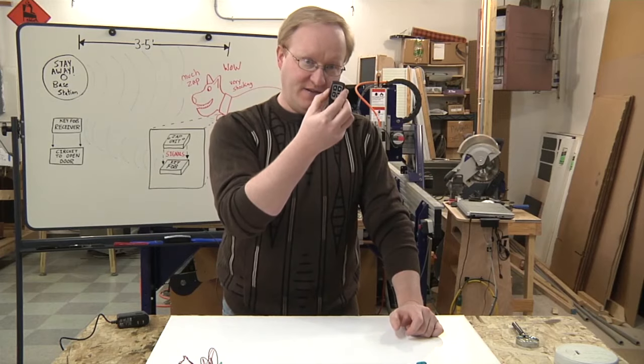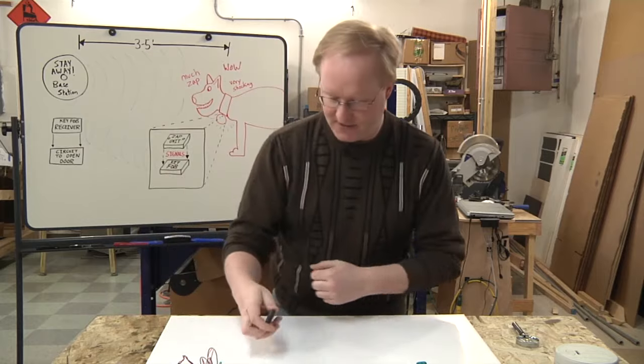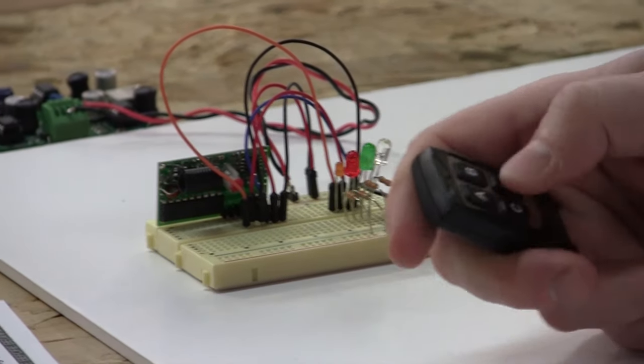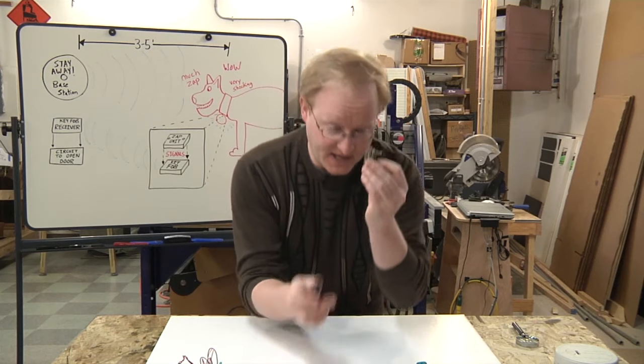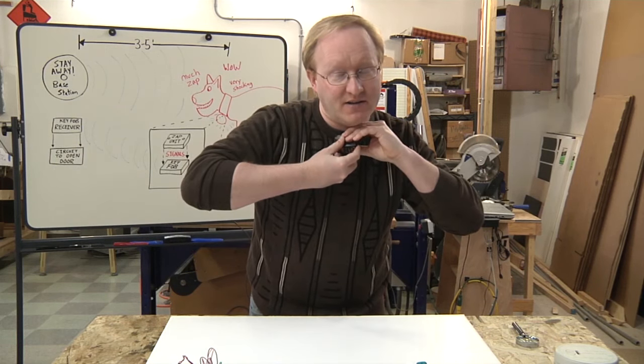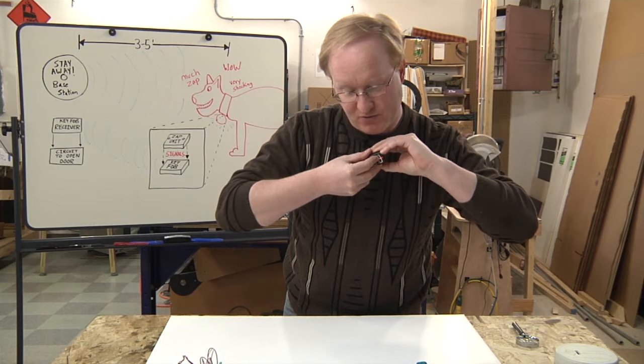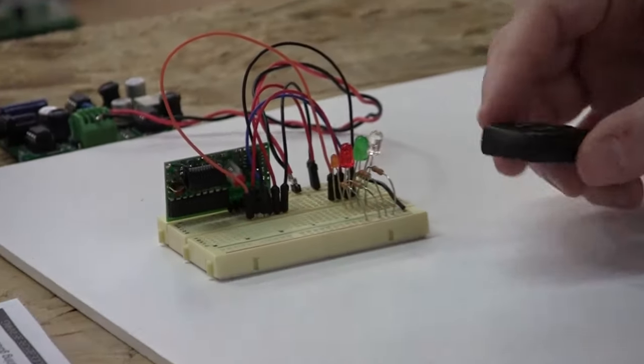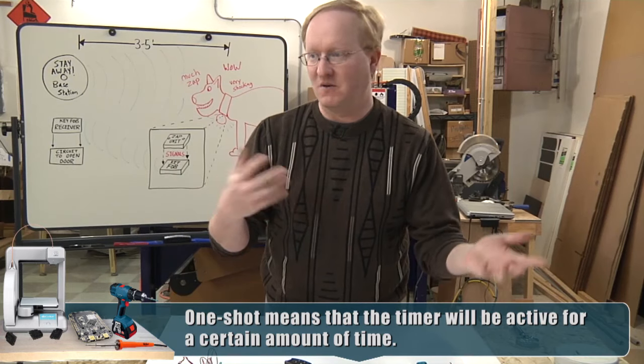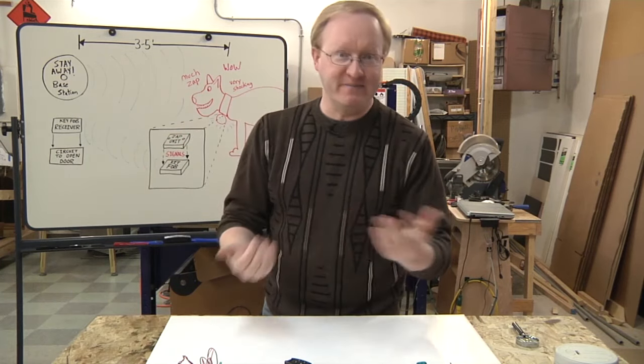So the thought is we take one of these key fobs. This key fob is set up to work with this receiver. You can actually send four different signals to it. We just need one. So we'll take this and we'll make it activate the key fob and we'll combine it into a small unit that we can make a 3D printed case for the dog's neck. When it gets close instead of this zapping him it'll push a key fob button and this is pretty simple circuit. Instead of lighting an LED it'll probably hit like a 555 timer with a one shot and that'll activate a solenoid for I don't know four seconds to click allowing the door to be pushed open and allowing your friendly pooch to come on in.